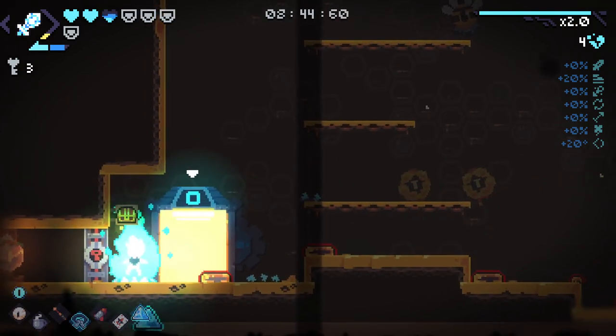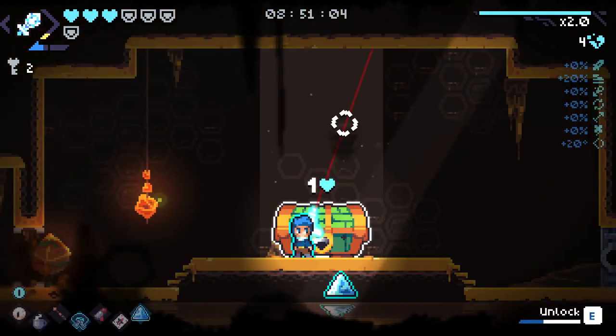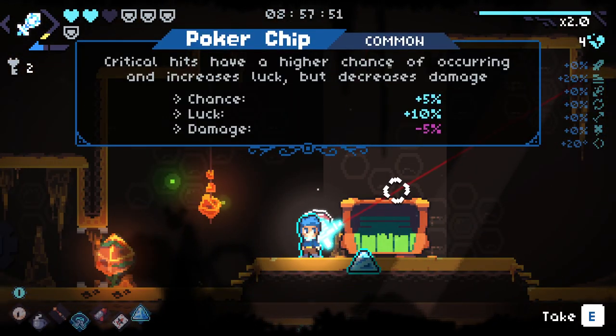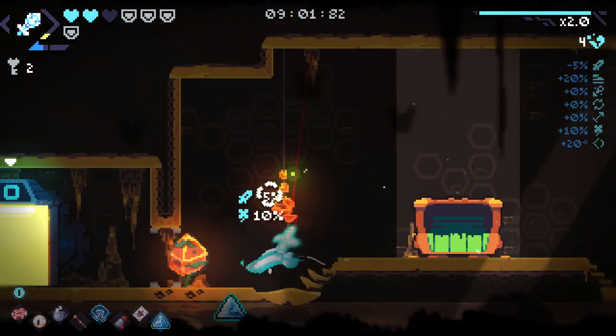Nice. First chest of two. I think there is always two chests on this floor as well. Critical hits have a higher chance of occurring and increases luck. Nice.